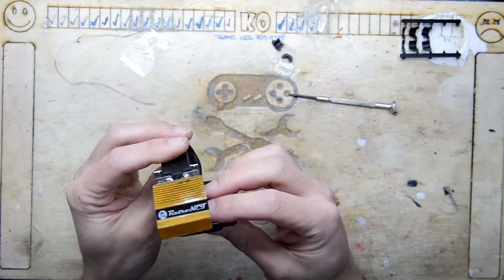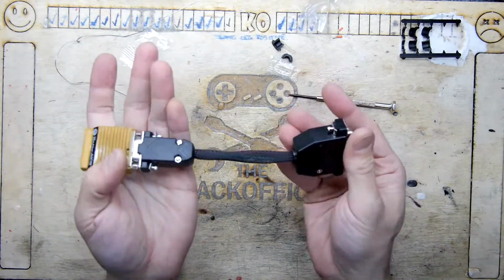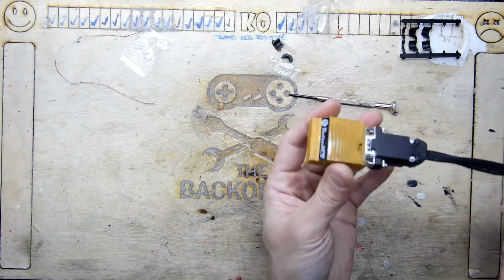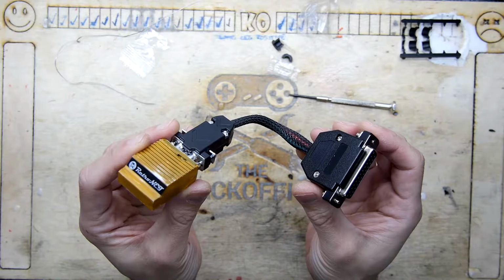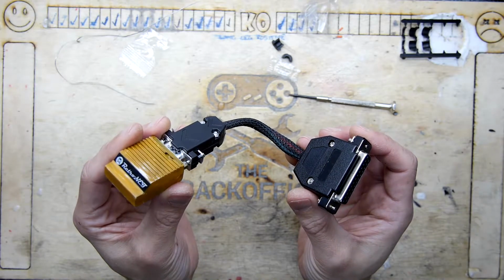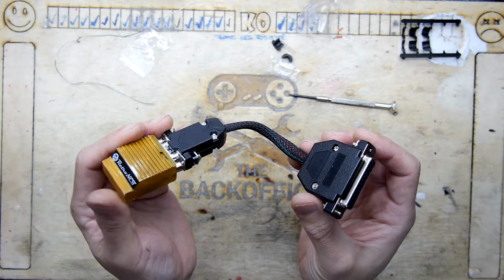Maybe you should paint these as well. But yeah, there we go. So that's it. That's the adapter. That's the RetroNet for Nostalgia Nerd. It's going to fly its way there, and hopefully have some fun with it. And maybe I'll try it out before I send it off. Give it its farewell go, because it's that very last one.